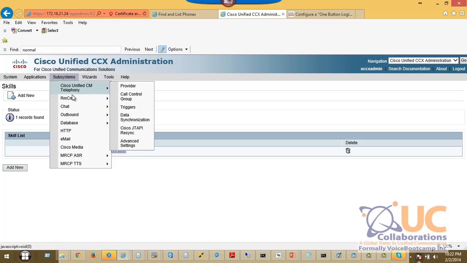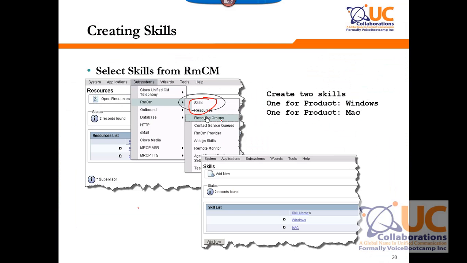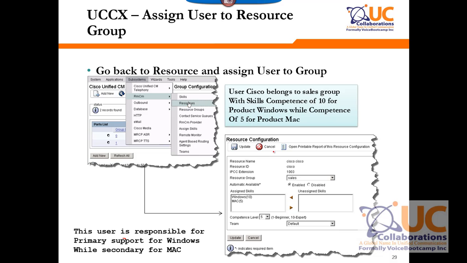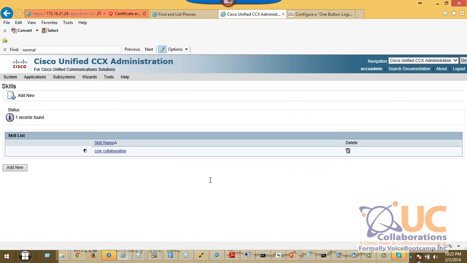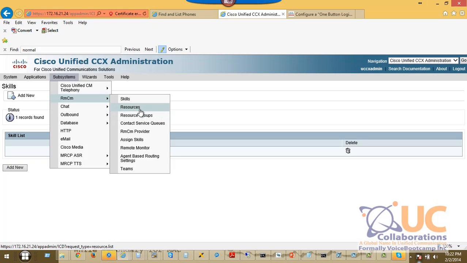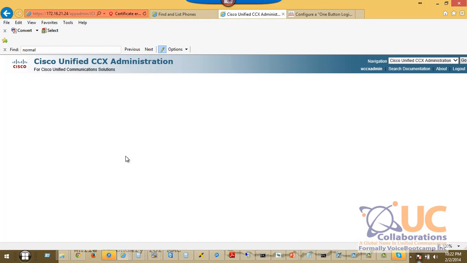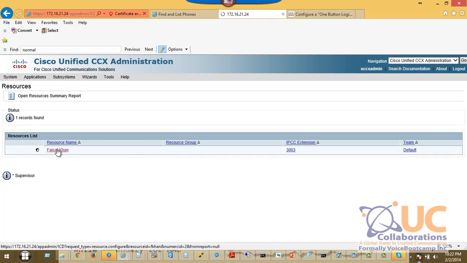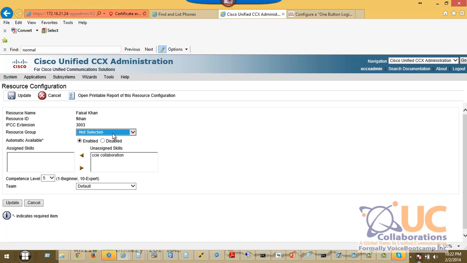Alright, so once that part is done, we're going to associate the resource to the group and the skill set. So go to subsystem, RMCM, go to resource, select the user, and we're going to say that Faisal Khan belongs to sales group, and he has, I'm going to give myself the most skills.